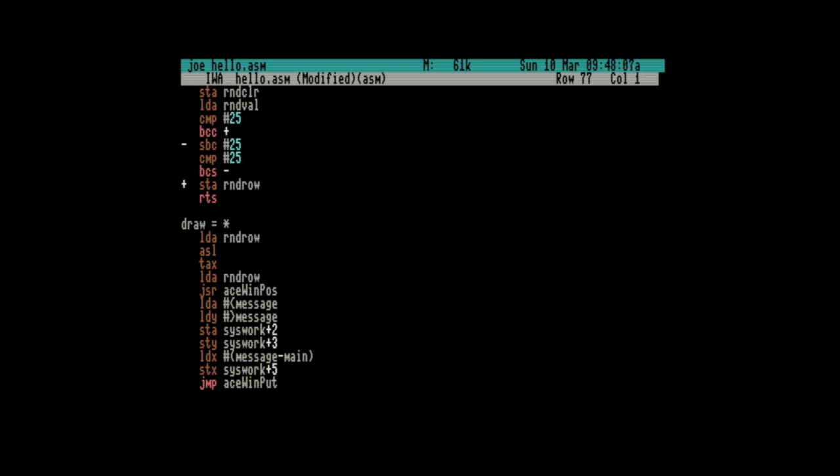And next thing we need to do is load A and Y with 2 additional values that tell asm+put exactly what it's going to do here. So we're going to load A with a value of C0, and that's telling the API to update both the character data and the attribute data, because we want to draw in a certain color. And what color is that? It's the random color, which we'll load into the Y register. So we load Y with our random color value. So that's the whole of the draw routine.